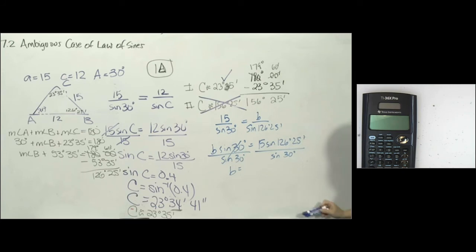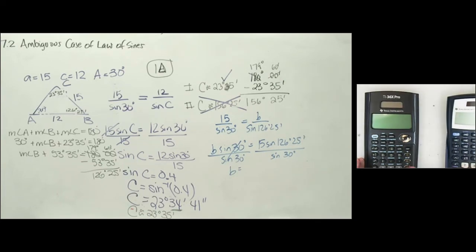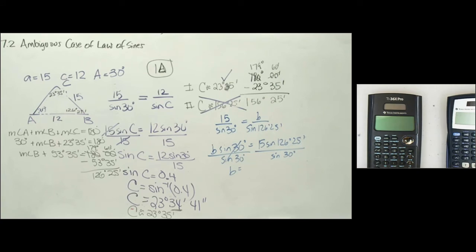Now we have no choice. We've got to use our calculator. So I'm going to sit down and type this in. All right, it's just more typing. I'm going to do it the pro way. We want to type 15 sine, then put in 126. Now we need the degree symbol. So we go to math, arrow over to DMS, degree symbol highlighted. We want 25 minutes. Math, arrow over to DMS, arrow down to minutes. Close it. Divide it by sine 30. That should be side B.